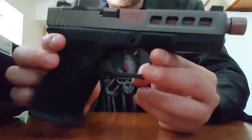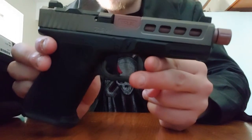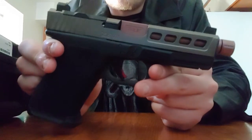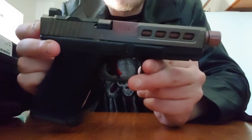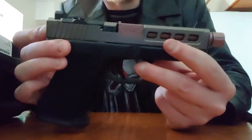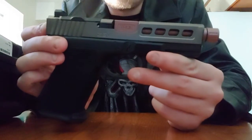What we have going on here is pretty much an entire ZEV build. ZEV Technologies does a lot in the custom gun world — everything from ARs to Glocks to various other customization options for several firearms. We have some angled serrations on the back here. Also, we've had lightning cuts done to the slide. This is called their Dragonfly model — the modification is supposed to lighten the slide so it reciprocates faster, allowing you to shoot quicker.